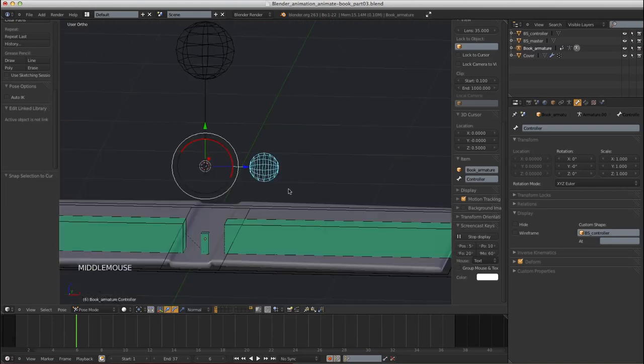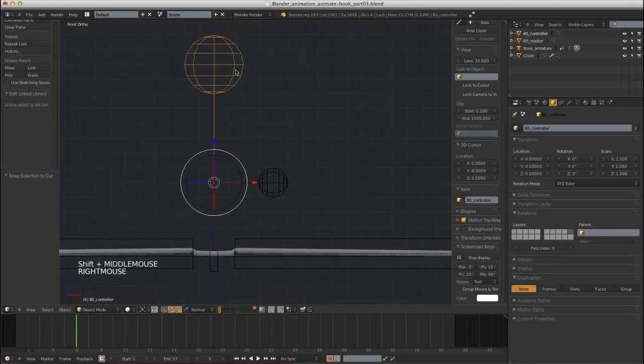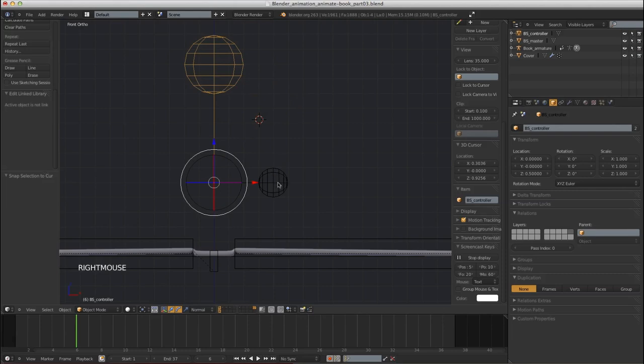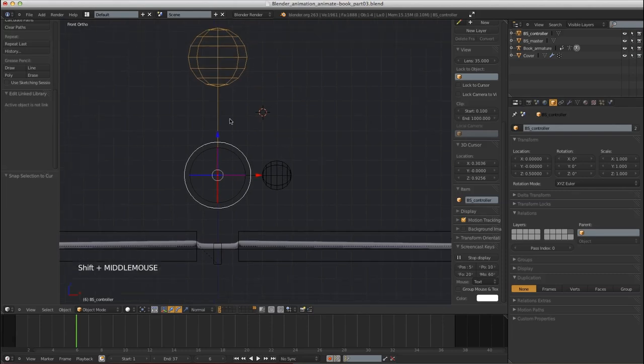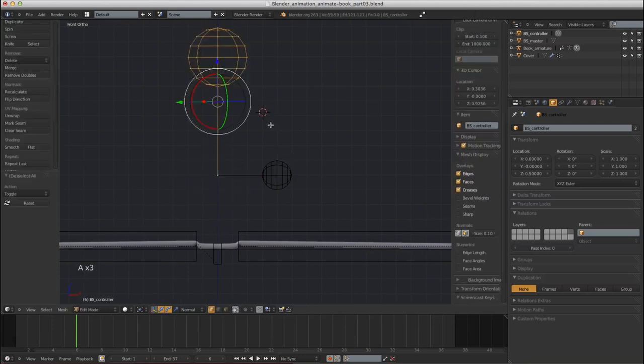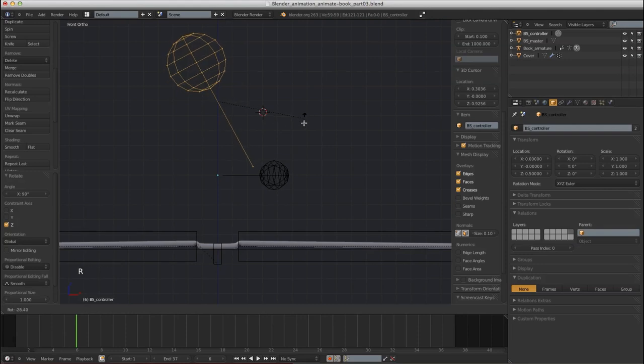So as you can see, we still have a problem of direction, so we need to modify in edit mode. When you have this kind of problem, you need to make the modification in edit mode, because if I start to, for example, rotate it in object mode, you can see that it does not affect the bone. So every modification has to be done in edit mode. So here I'm gonna go to edit mode, select everything, and I'm gonna hit R and Z 90 degrees, and I'm gonna tab back.